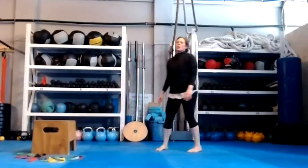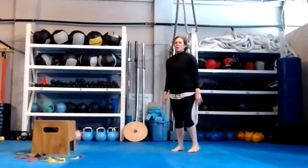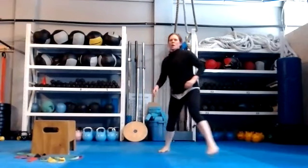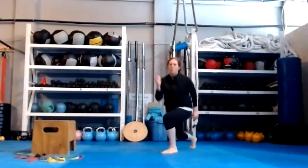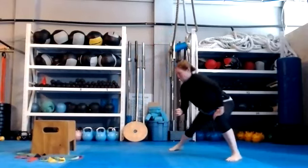Now we're going to do one left, one right, one left, one right. So jumping lunges and side lunges. 1, 2, side lunge and side lunge. Continuously, we're going to do that. All of those 4 moves, that's 1. This is number 2. Get set, go.